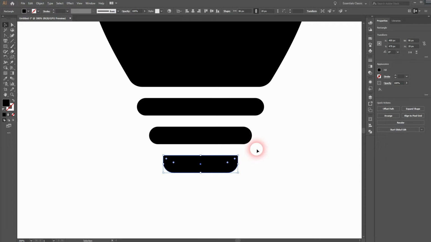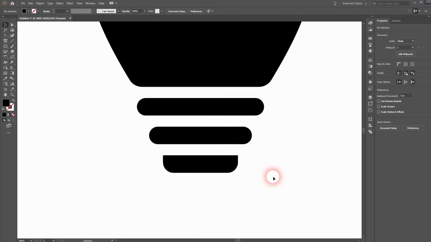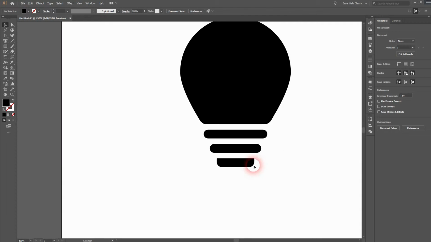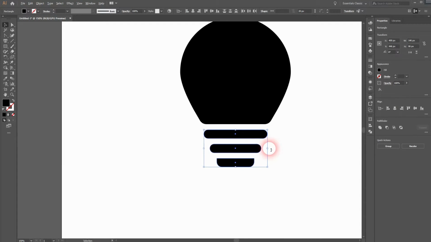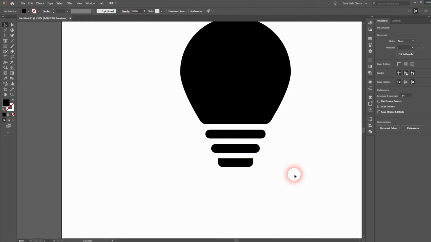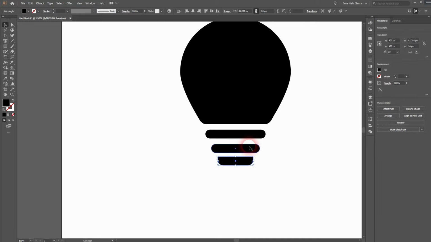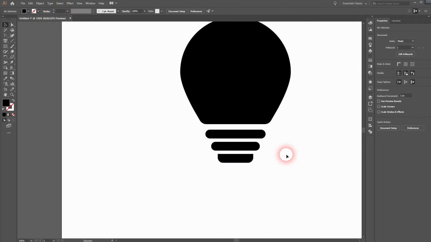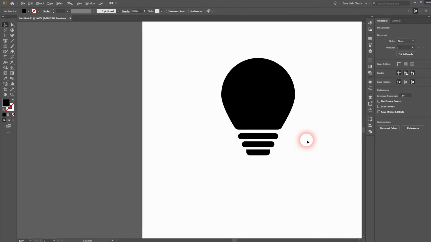I like it that way, but I'm going to decrease the distance using the arrow keys. Just like this. Now we've got our basic light bulb shape done.